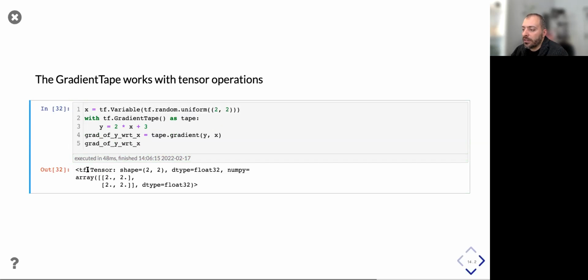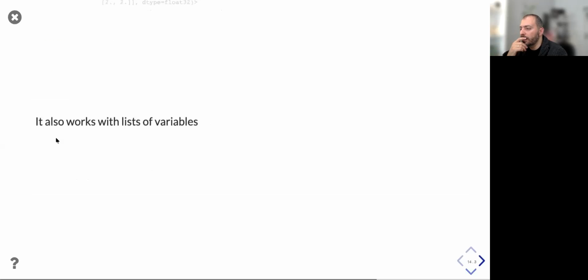And the result is again a tensor, but this time we have the slopes, the partial derivatives of each coefficient of our variable, which is again very powerful. We don't have to compute anything, it just returns the slope.